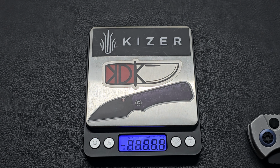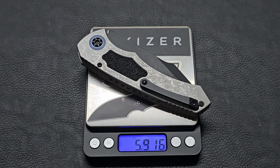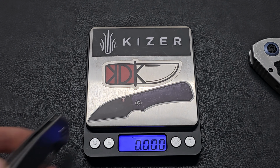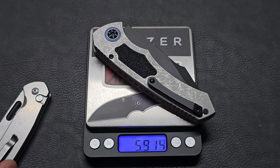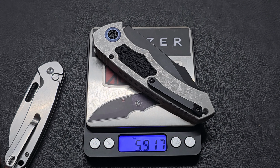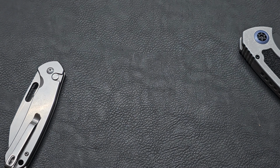Let's weigh it up. Boom, 5.91. Definitely got some mass and presence. It is a bigger knife. I compare everything with the CJRB Pyrite, which is 3.67, so definitely a little bit smaller, not really quite a full sizer. 5.91 on the weight on this Heretic Knives.